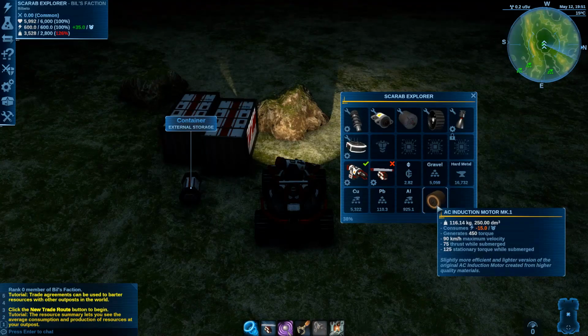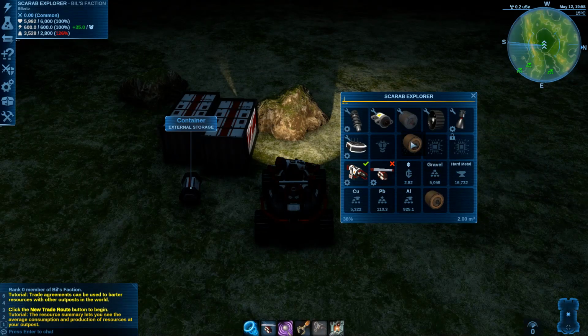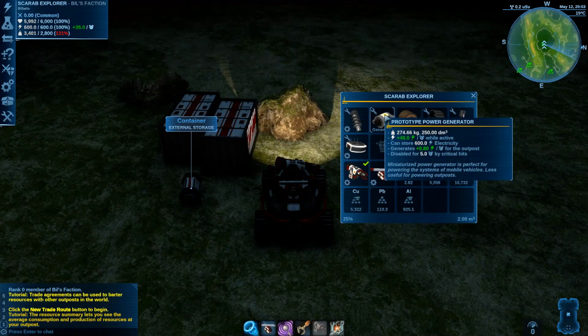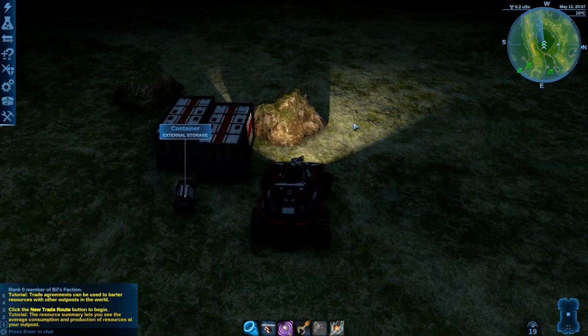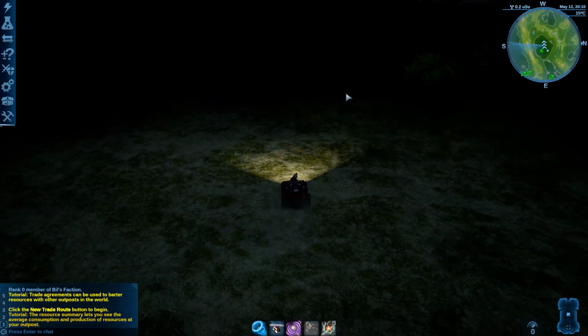Prototype AC induction motor. AC induction motor Mark 1. Generates 450 torque. So if I put that there. Ah, you just put something better on top and it replaces it. Okay. I get you. Right. So, wow, that is dark, isn't it? That is very dark.